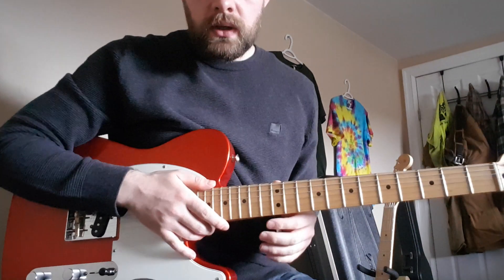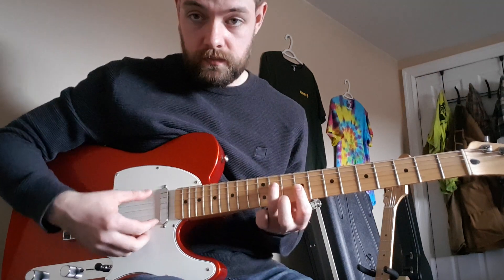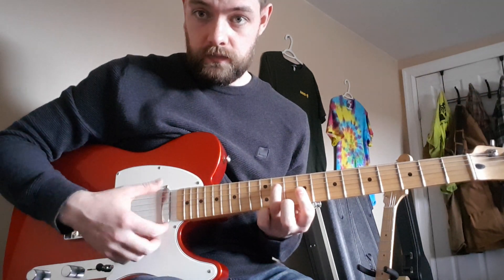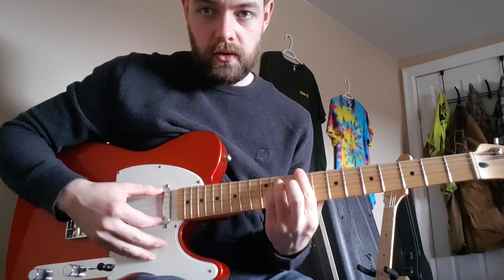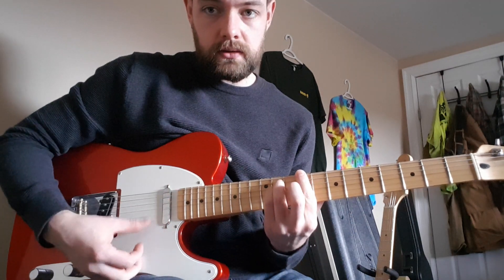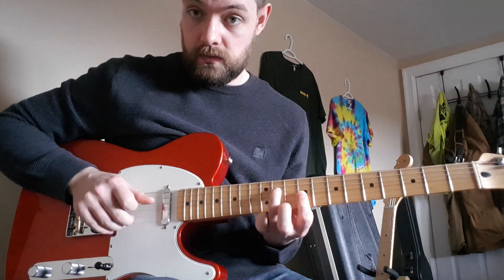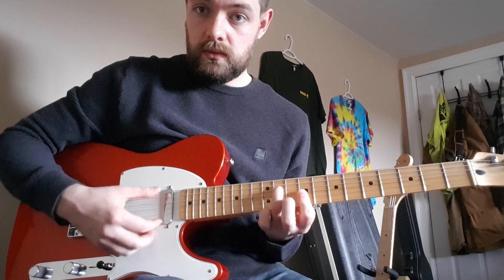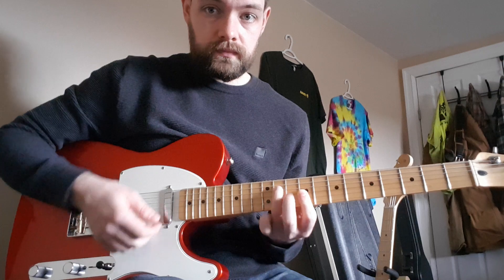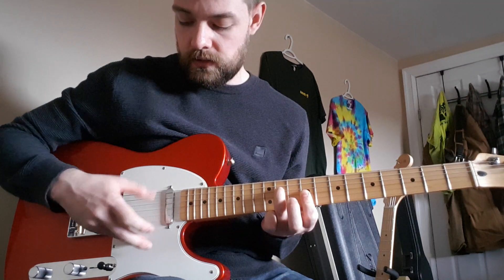First, a little bit on the basic chord shapes. The first one is kind of like a six-string minor bar chord — C sharp minor up on the ninth fret, but these two strings are just going to stay open. The next four strings are playing that C sharp minor chord, so I'm doing everything on the ninth fret with my first finger. My ring finger is getting the 11th fret of the D string, and the E and A strings are just open.